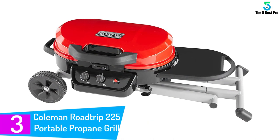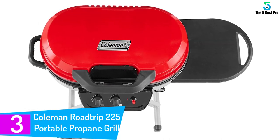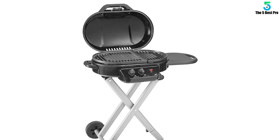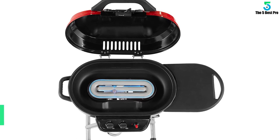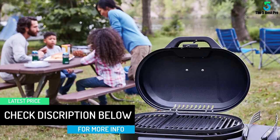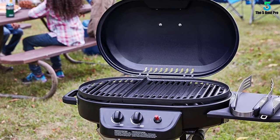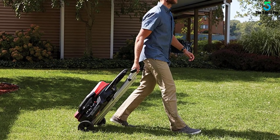At number 3: the Coleman Roadtrip 225 Portable Propane Grill. This is a portable roadtrip grill which delivers up to 11,000 BTU of heating power. Although not the highest on the list, 11,000 BTU is an excellent capacity which offers unmatched efficiency. The unit comes with two adjustable burners which provide simultaneous grilling for efficiency and speed. The flexible design allows one to determine temperatures for better food preparation precisely. There's also a convenient water pan which catches grease for a cleaner cooking area, and the removable feature makes cleaning more comfortable. With the compact and lightweight construction, this is a must-have grill for road trips.